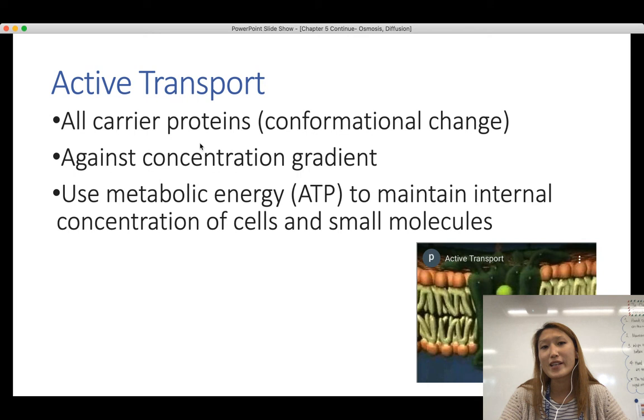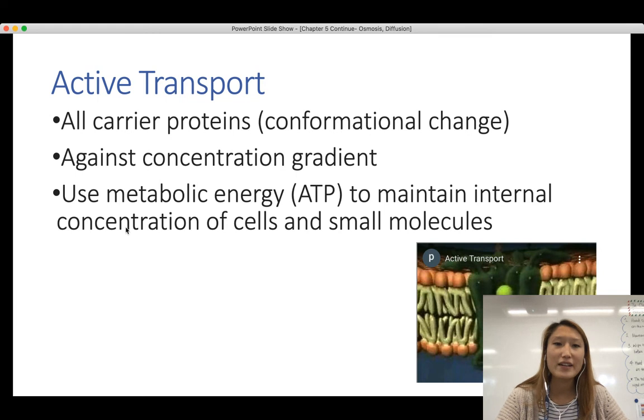Active transport is all caused by a conformational change of carrier protein. You can't do it with channel protein because there's not a lot of regulation there, right? You just have this opening where molecules naturally want to go from high to low concentration in passive transport instead of active transport. So for active transport, you need more regulation to open and close the protein, especially carrier protein, based on what is happening in the cell.